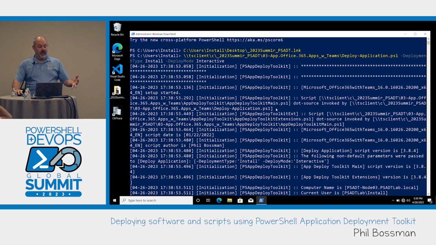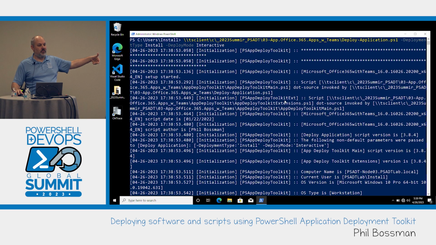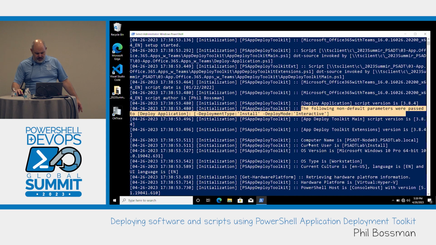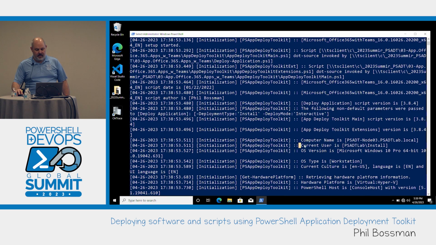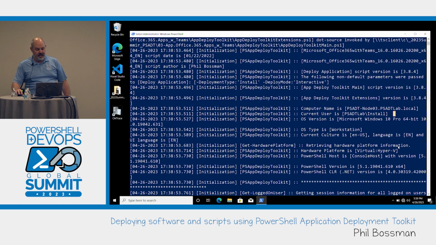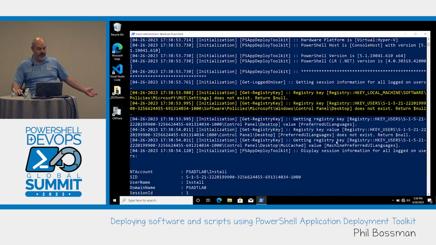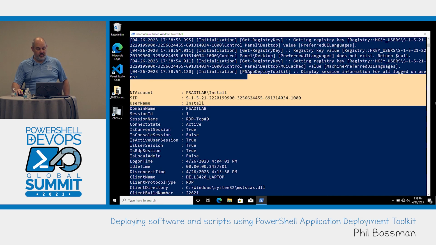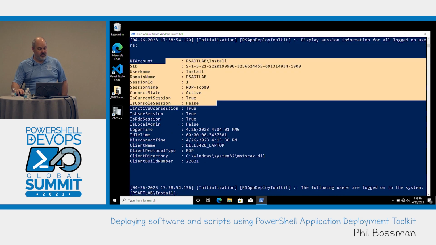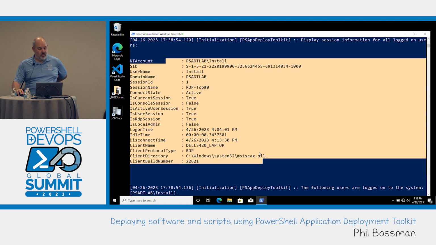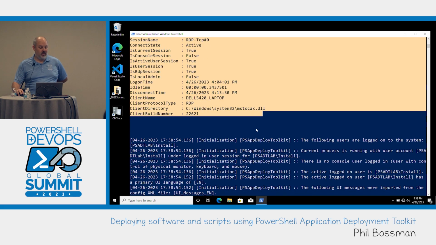And so you can see when it's running, it's developing all these variables that we saw. We ran those modules just to do that for free, so that we get some tab completion and some variables. But this is what it's doing. It gets your default values. It figures out what your computer name is, and gets the current user who's installing it. It does some inspection on the computer and figures out all these variables. And so when you're deploying applications, you can use all these variables.